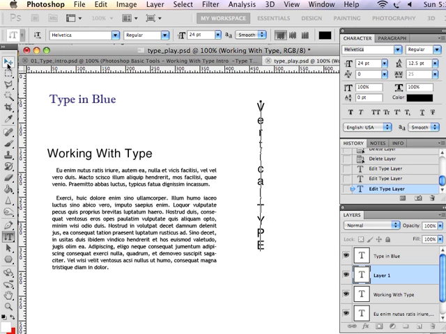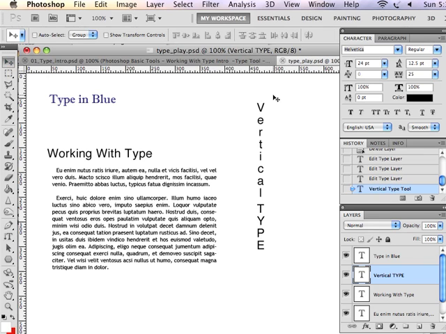I'm going to select the Move tool, and that just gets me out of working in the Type tool. And you can see that if I use all caps, their width is consistent and similar. So it actually looks like a little bit better vertical type than the capital with the lowercase.